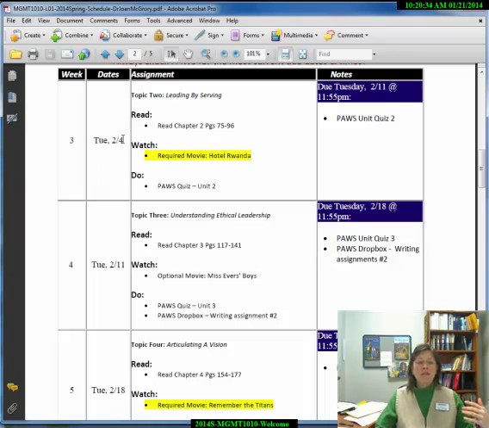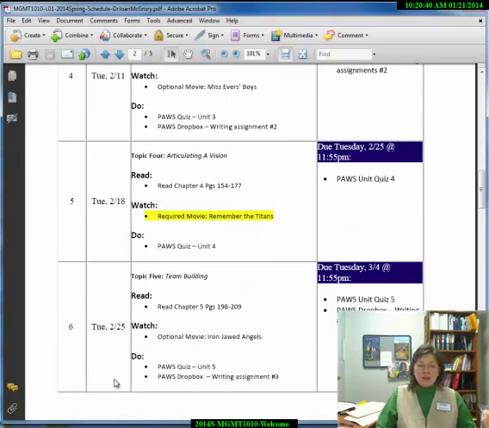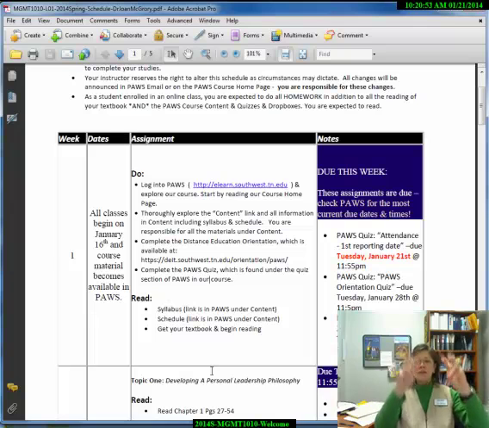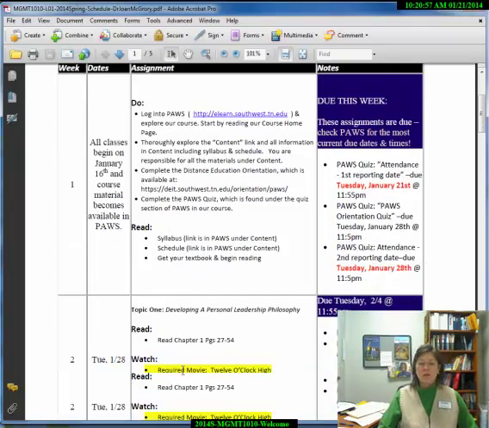Now, why do I have the dates in this second column? Here's why. In an online class, it's very easy for something to be out of sight and out of mind. So I want you to make an appointment with yourself. On this schedule, I simply said, let me just pick Tuesday as the meeting date. We're not going to meet. This class is only online, right?